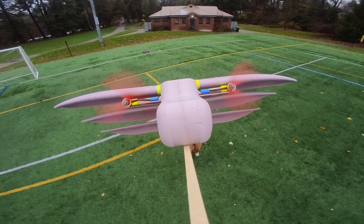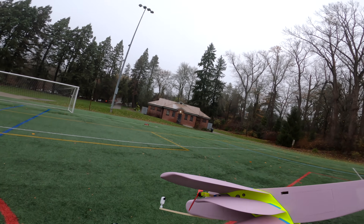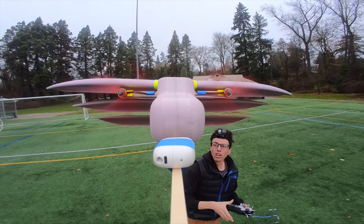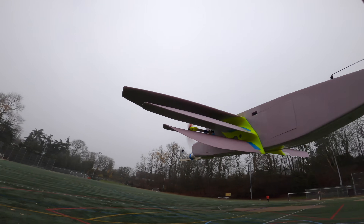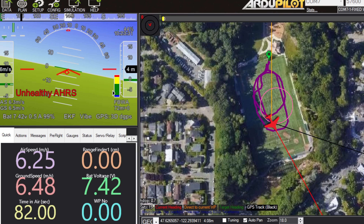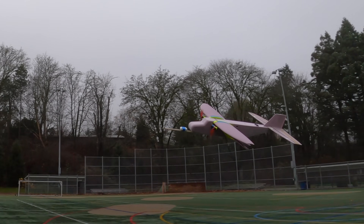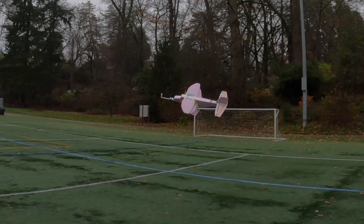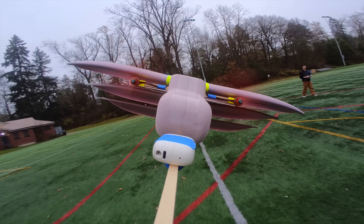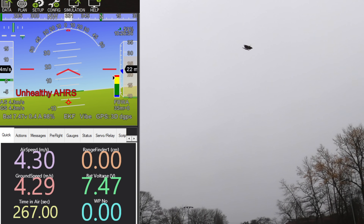So then I added the two lower wings, and after a bit of finagling, I got it flying pretty well — though it was quite tail-heavy and required extra nose weight. Even with the extra nose weight, the cruise speed went down to 14 miles per hour, or 6.3 meters per second — roughly 9.5 miles per hour slower than with only one wing. Pretty impressive. The stall speed was about 9 miles per hour, and the stall characteristics were very mellow. It really wouldn't tip stall at all — it would just kind of fall straight down, probably thanks to the zero angle of attack on the wing tips.